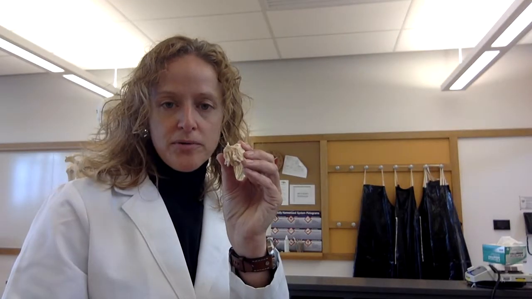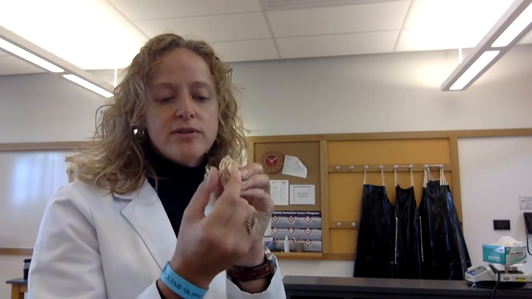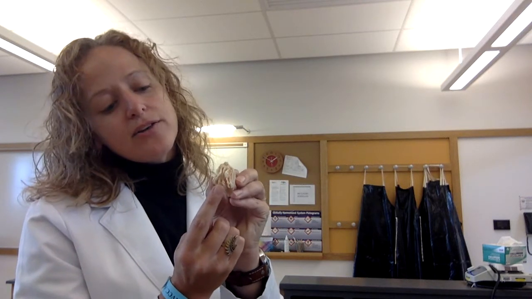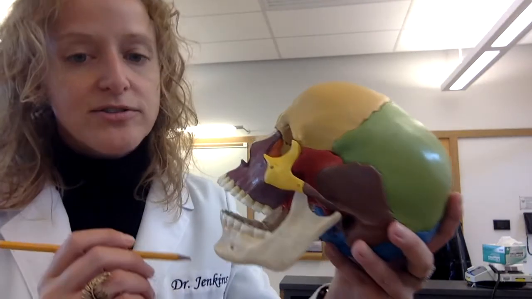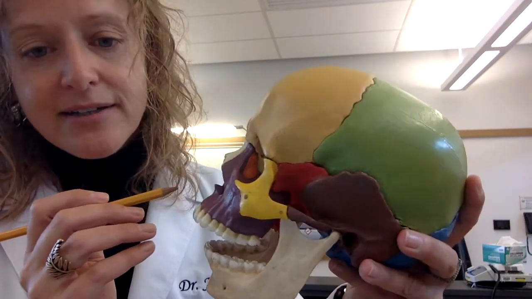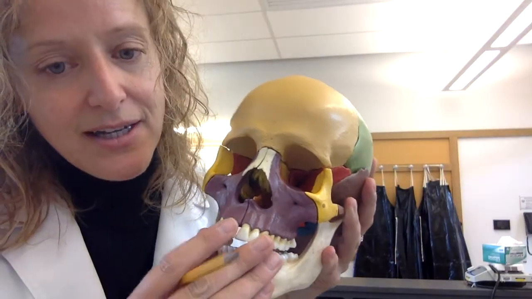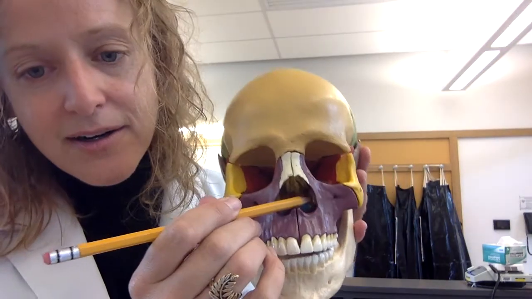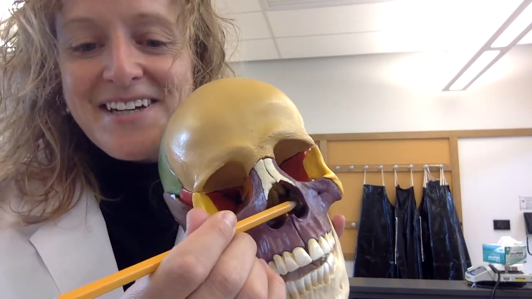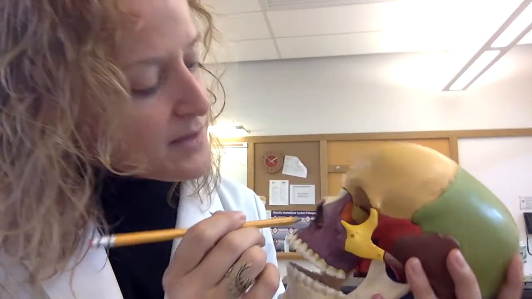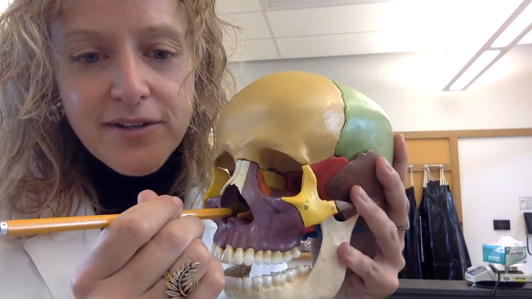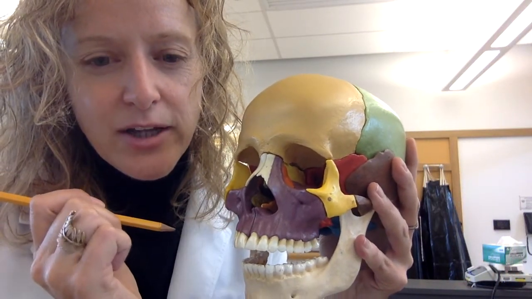Lastly, we have the inferior nasal conchae. We already know that the ethmoid bone contains the superior nasal conchae and the middle nasal conchae. Just so happens that there's also an inferior nasal conchae. So it's not the vomer that separates the two parts of your nasal septum, but there's a little bone on the inside. It's a yellowish color. Inferior nasal conchae.